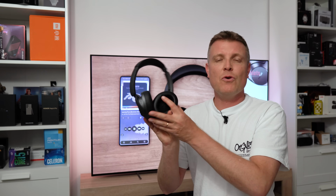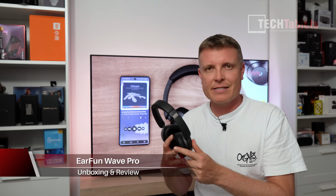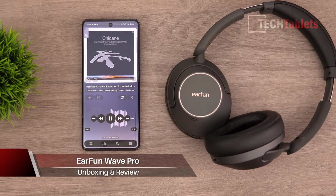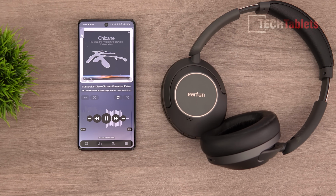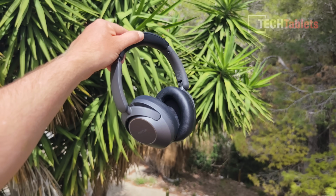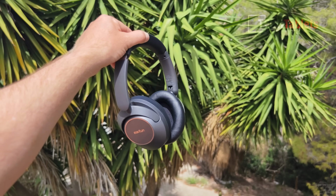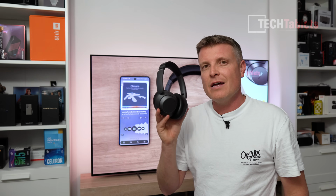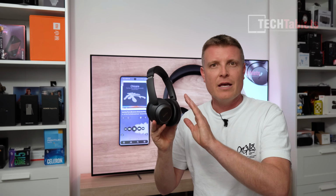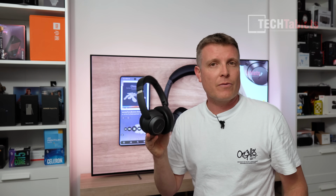So EarFun has some new headphones. These do support some premium features without that premium price tag. They sell for around 70 to 80 US dollars, and we get LDAC support. So it's a superior codec compared to AAC or SBC, which are a lot older, and it's basically using a transmission rate which is 3 times that of those older codecs. And as a result, the quality is very good and almost indistinguishable between having this wired or using it wirelessly. That is how good the codec really is now.